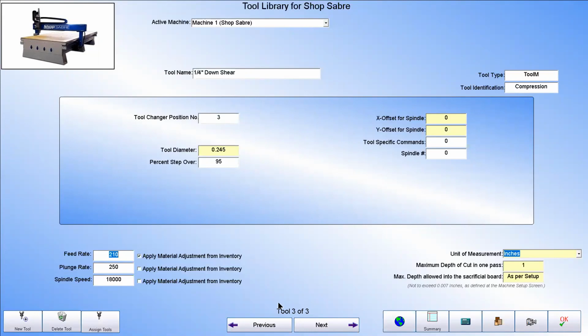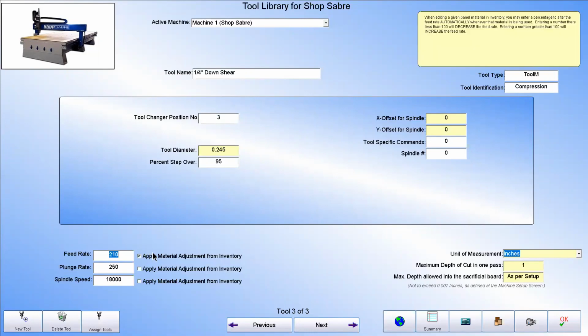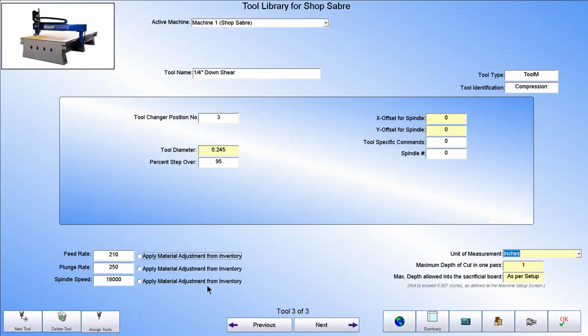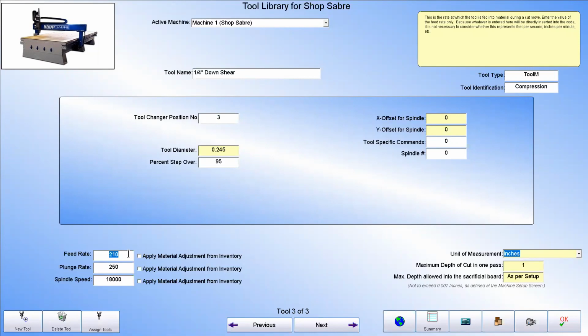So if it's not checked, it's not going to do that at all. If this is not checked, then those percentages that I put on the material itself, that 1/4 inch birch, is going to be ignored. This feed rate will always be 210 no matter what.